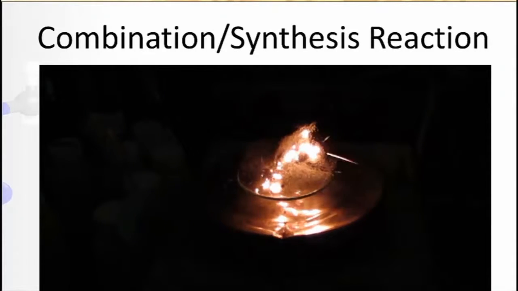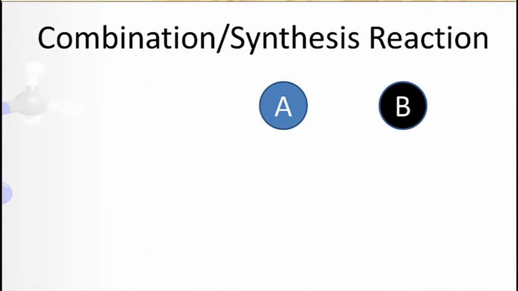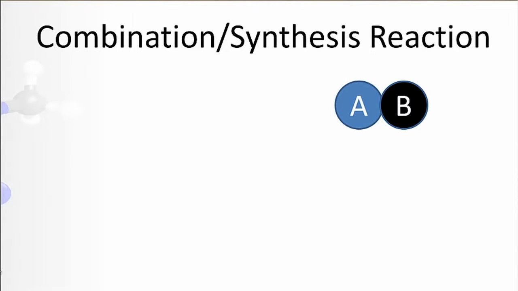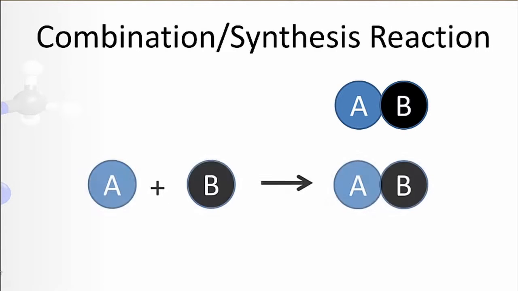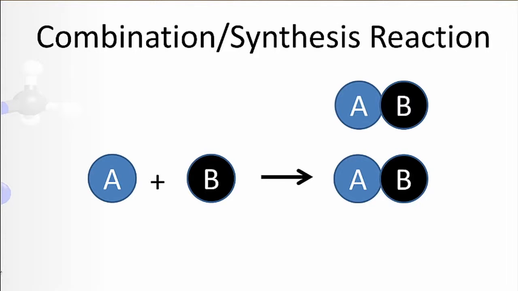Reaction, it's also called the synthesis reaction, is probably the simplest of the reaction types. Essentially, we have two things coming together to form a new compound. So here we have substance A and substance B, the reactants, and when they react, we end up with substance AB. And that's a new substance, and it's going to have very different properties than either A or B. If we were to draw the whole reaction out, we'd have something like this. A plus B yields AB.